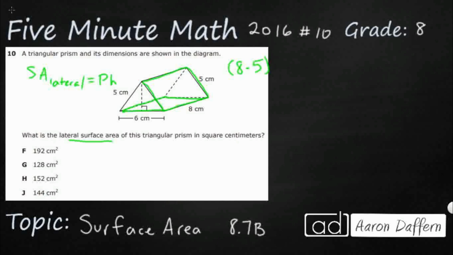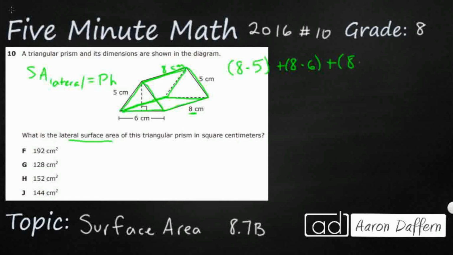That's an 8 times 6. So you notice it's a base times height. It's an 8 times 6, a slightly different width there. And then I've got this final little side over there on the back. That looks like it's going to be an 8, right? That's an 8 right there. 8 times 5.